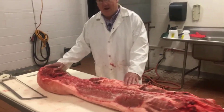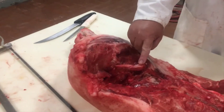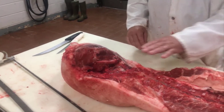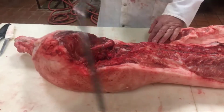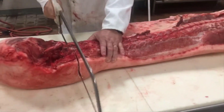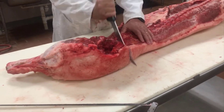The first thing we're going to do is separate the ham or the ham leg from the rest of the carcass. As you can see, there's this comma-shaped bone here called the H-bone, A-I-T-C-H. A good way to know how to separate the ham from the loin is you take about two-finger width from the H-bone, and then you'll need a meat saw. You're just going to simply saw through the vertebrae, and once we get through the bone, we can just take a knife and go ahead and separate the ham from the loin.